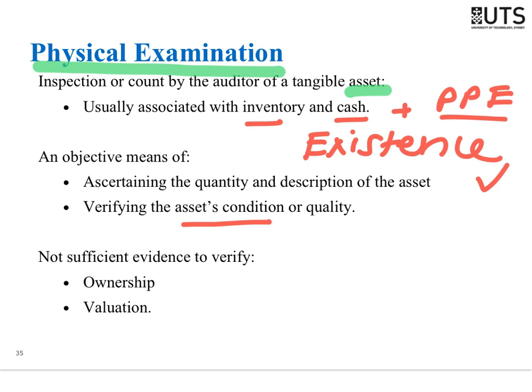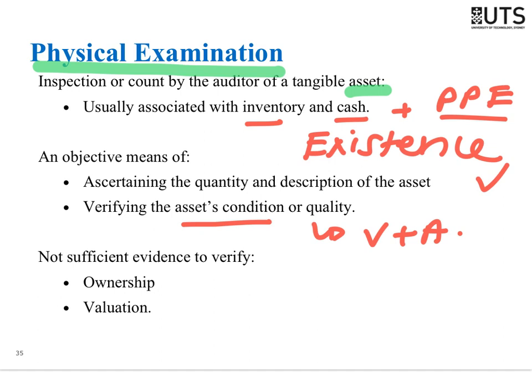If you look at an asset and it looks really old and really rusty and it looks like they can't use it, would that result in you thinking the asset should be valued at a high level or a low level? Yeah. So it also provides a little bit of support regarding valuation allocation. Now, notice what I said. I said a little bit. Why? Because you can generally think of should it be high, should it be low, but it's not accurate enough to actually support that assertion. So it provides some indicator, but it's not complete.